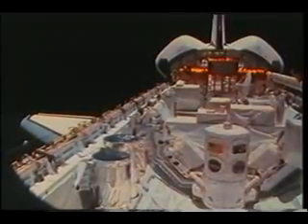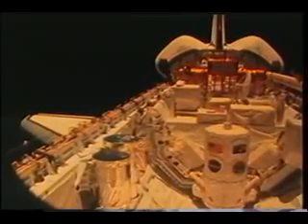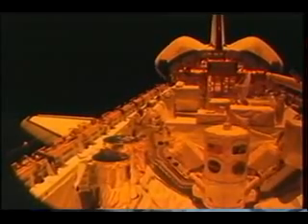A lot of those maneuvers were tied to sunrise or sunset. Steve took this nice picture out the payload bay during one of the sunsets, and I never got tired of watching how quickly you could go from a very bright white payload bay to something extremely dark. You can see the lid of SSBUV opening just as we go into darkness — it was doing some thermal cooling during the night.